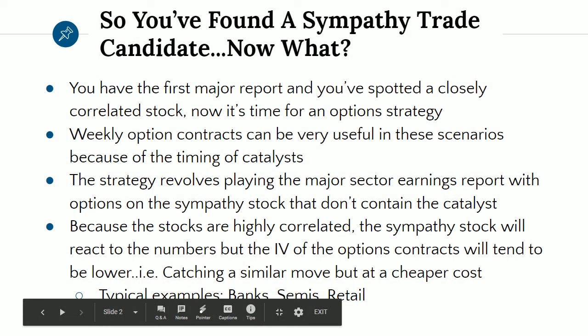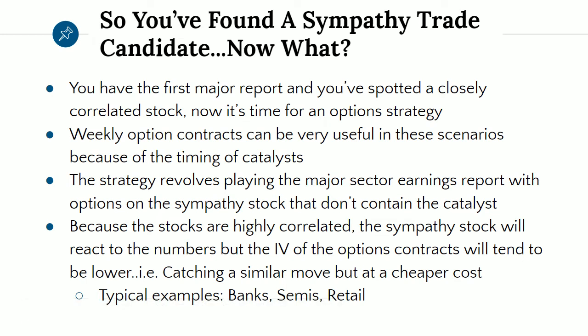So once you spot that correlation, what we just talked about, then comes the option strategy. Like I first mentioned in the video, it's going to be short-term contracts, because that's the way these correlation trades tend to work out. A lot of these trades arise around earnings season, because earnings season is a very big clustering of names within maybe a 3 to 4 week stretch. The importance of weeklies really cannot be overstated here.